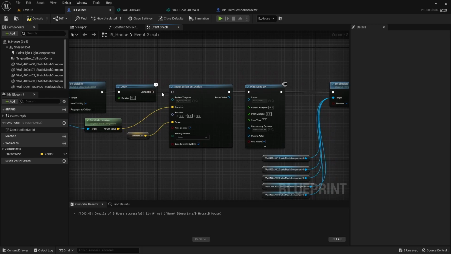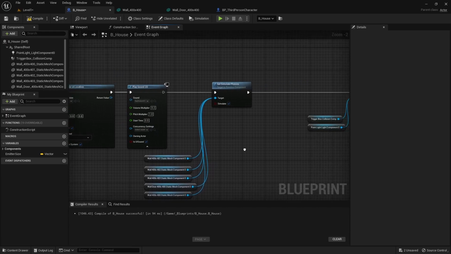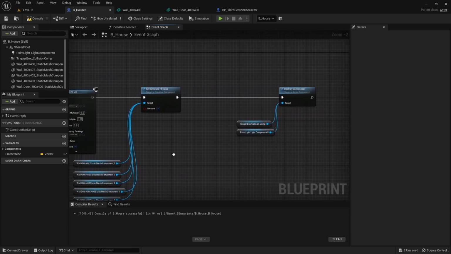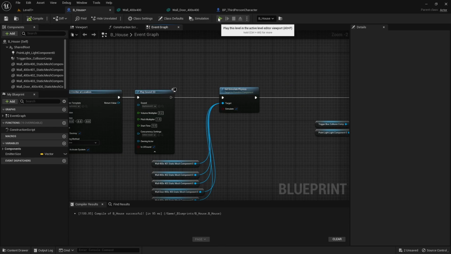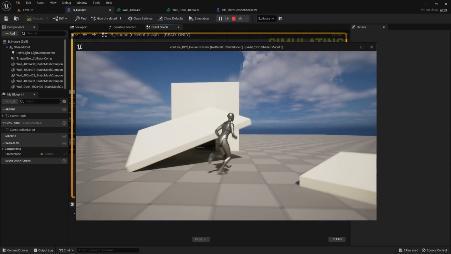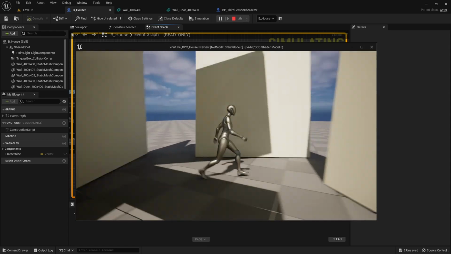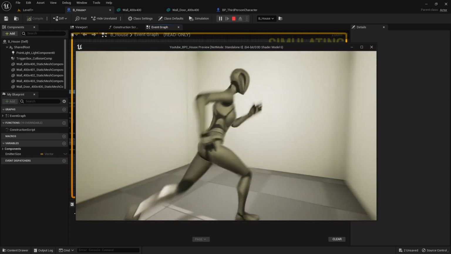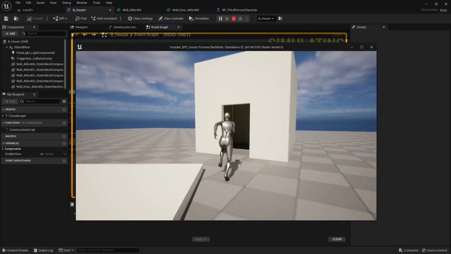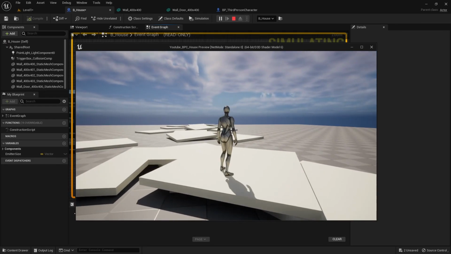What I'll do is I'll disconnect it here, and I'll disconnect it here, and then we'll bypass these nodes, and then that'll work. So that's compile, save. So it's not actually the explosion or anything, just to prove to you. It's literally because when we were designing the house and I told you to overlap the meshes, when you add simulate physics, those meshes are overlapped, so they want to basically rubber band apart. So that's why you're getting that little pop effect.